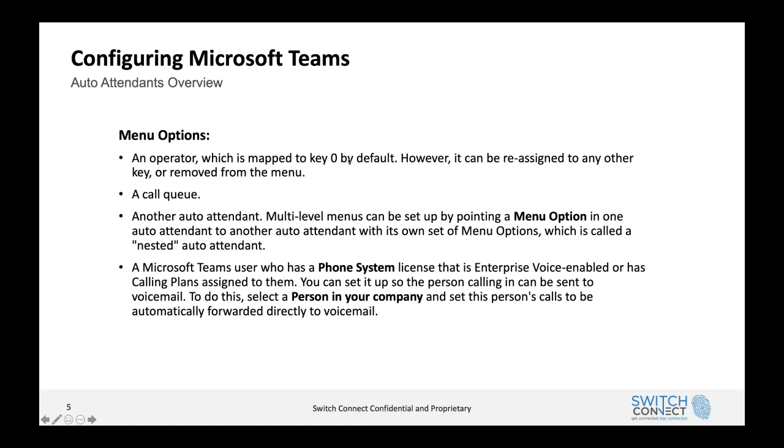Menu options are your default 0 to 9 plus star and hash. If you want multiple menu options, you can then transfer it through to another auto attendant, so you can have nested auto attendants. But one thing to note is if it is a PSTN call that's come in and you want to transfer to someone within the organization, they have to have enterprise voice enabled. So they have to have a phone system license assigned to them. Otherwise, you won't be able to transfer to them. That is a current requirement, which is also a requirement on Teams calling. If you get a direct call and you want to transfer it to someone, they have to have a phone system license. Otherwise, they won't be able to interact with that PSTN call.